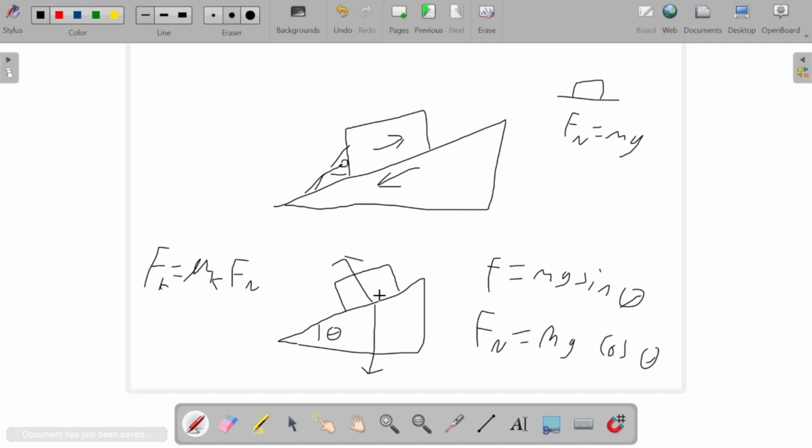And the friction, all you have to know here is how to figure out the direction of it. And remember, that's just based off of the direction the block is trying to move. So if it's moving this way, friction's going this way. If it's moving this way, friction's going this way. Otherwise, that's all pretty typical stuff.